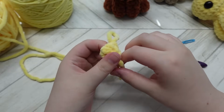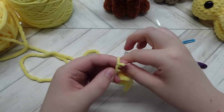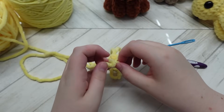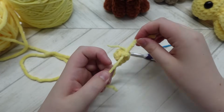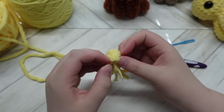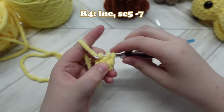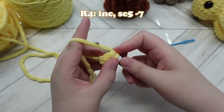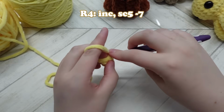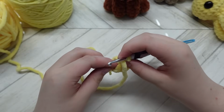Now I'm going to go ahead and secure my magic ring, and then we'll turn our piece right side out and finish it off. For the next round, we're going to increase, single crochet 5. Stuff your ends into your tail.